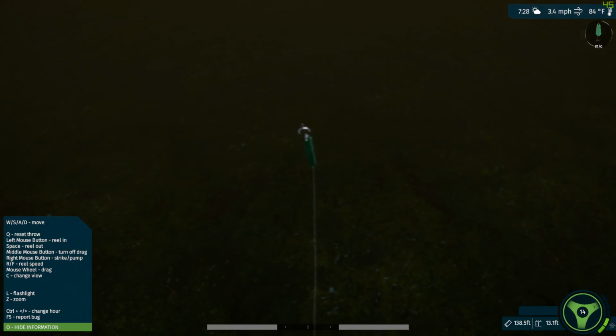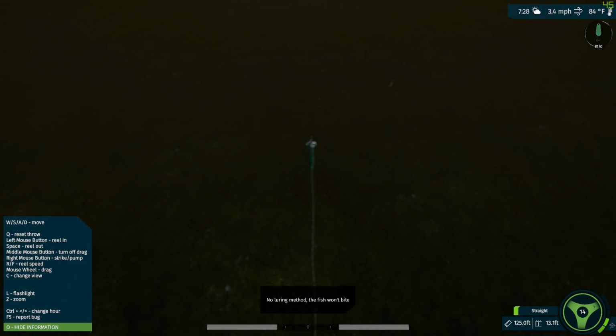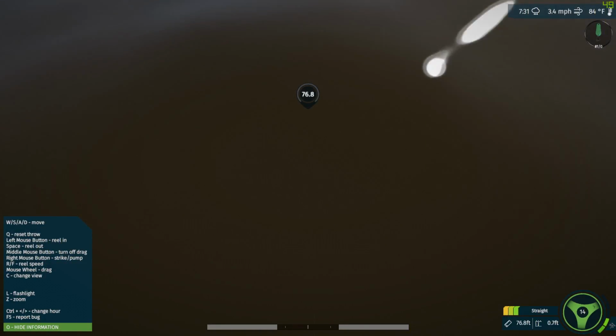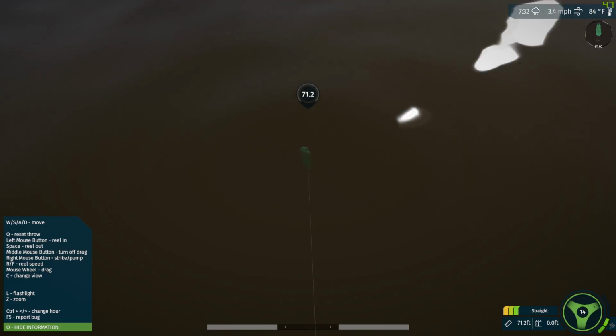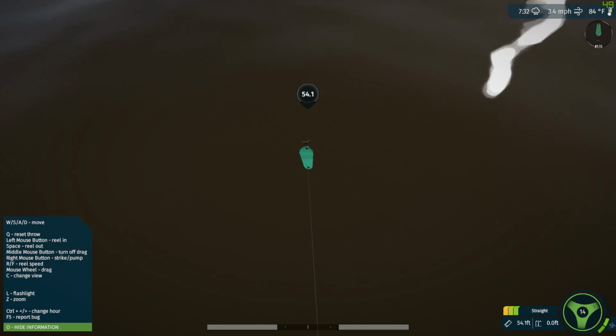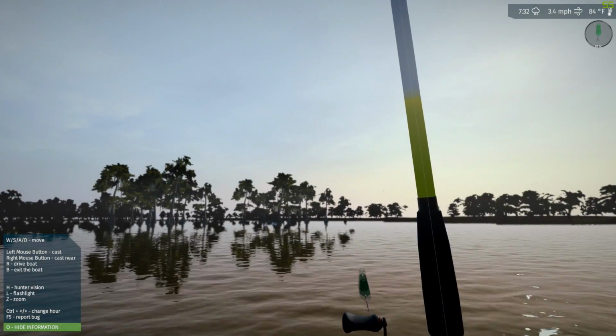Yeah, there's a lot of mirror carp and other things in here that don't really go for the lures. Looks like that's what I'm going to be finding out here deep. Well, I might just pull out the feeder rod and see if they go for that then. You got to be flexible. Alright, easy enough to do.